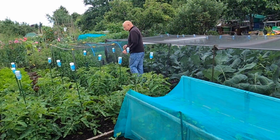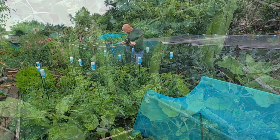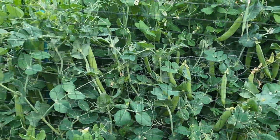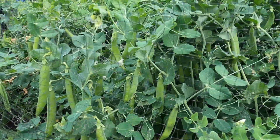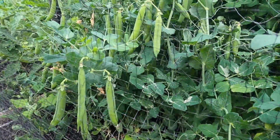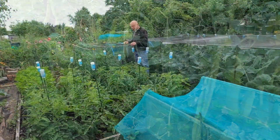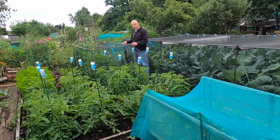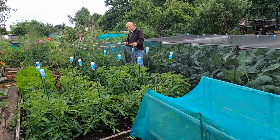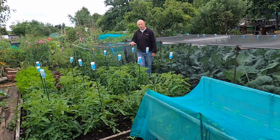And right on this end bed here, there's 2 sowings of peas, Kelvedon Wonder and Earth's Green Shaft. And this crop here is actually ready for harvest. Long big pods with plenty of peas in, they've swelled out. The other one's just producing flowers. It's unfortunate for these that when I grow them I have to put a net over, because the sparrows just devastate the tops, pinching the tops out, and that doesn't do the peas much good. So that's the peas there, the Earth's Green Shaft.